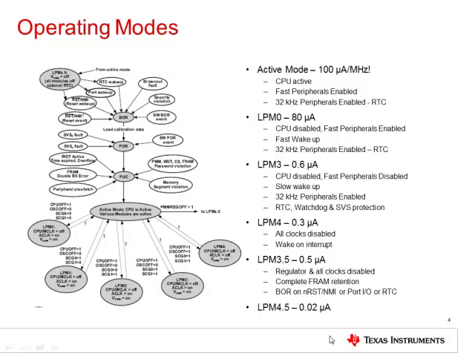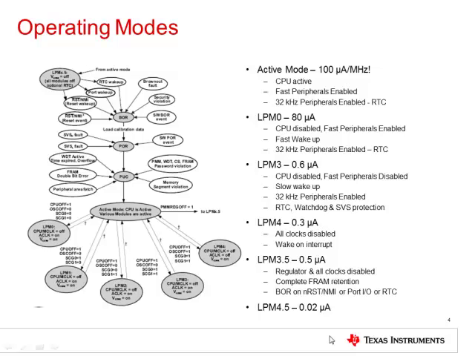LPM3.5 and LPM4.5 are more specialized modes that allow the digital core to be turned off while retaining minimal functionality, allowing the device to hibernate. LPM3.5 is the lowest standby power mode in which the device can maintain a real-time clock, wake up on clock or alarm events, or from a switch interrupt. The wake-up time from this mode is longer than typical low-power modes because the core regulator that was switched off on entry needs to be powered back on.